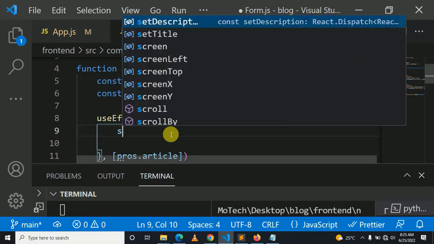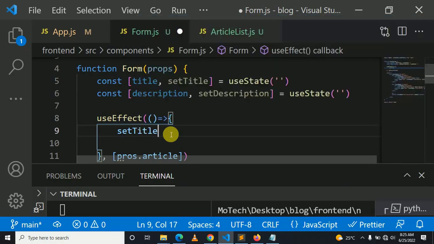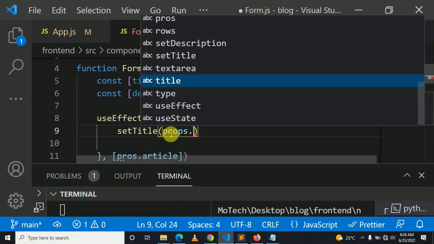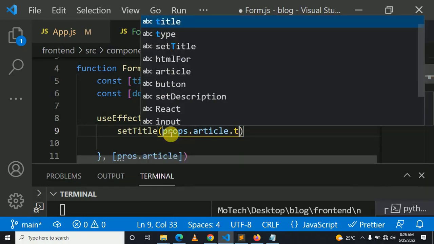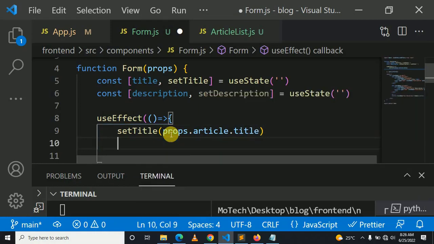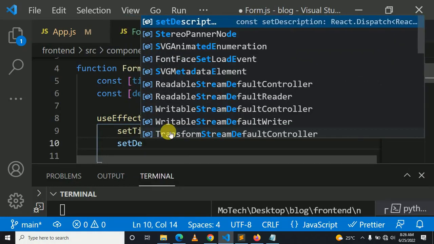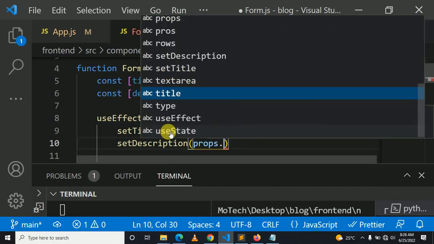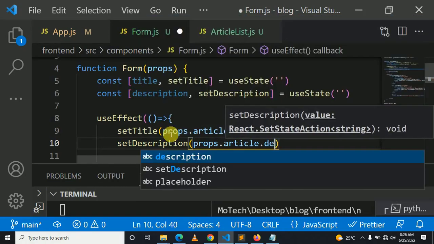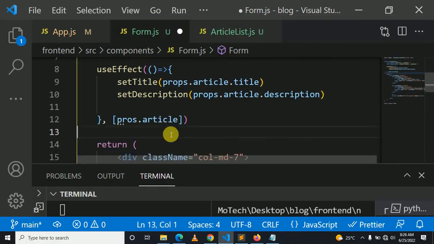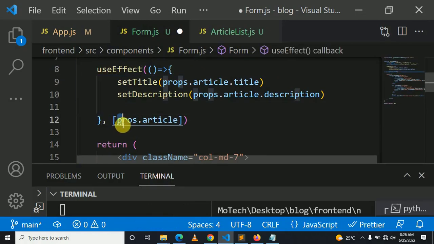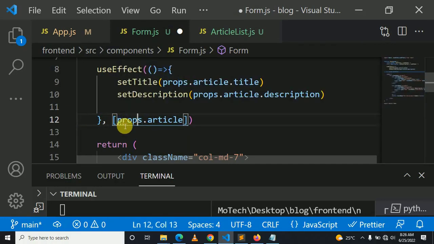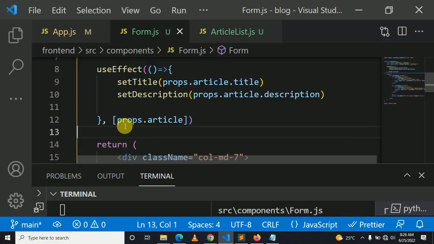So what I can do here is say setTitle, props.article.title, and setDescription is equal to props.article.description. Then Ctrl S to save the changes.